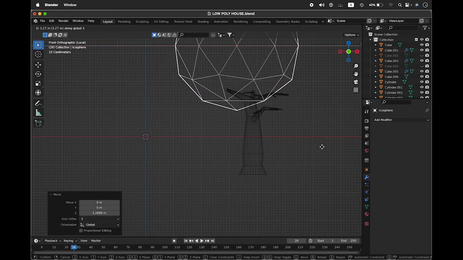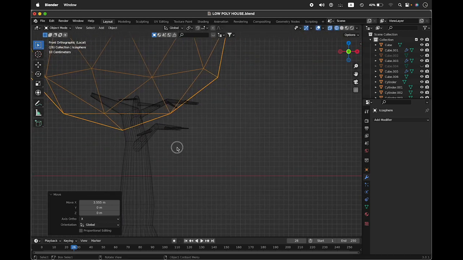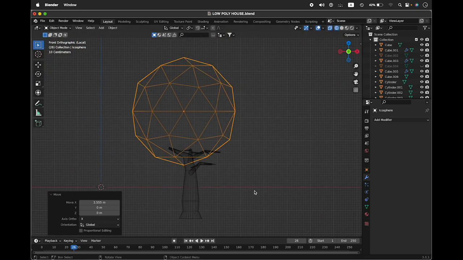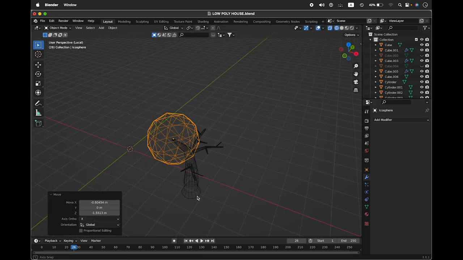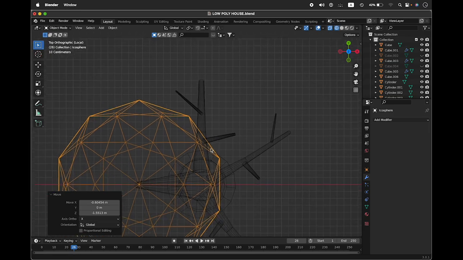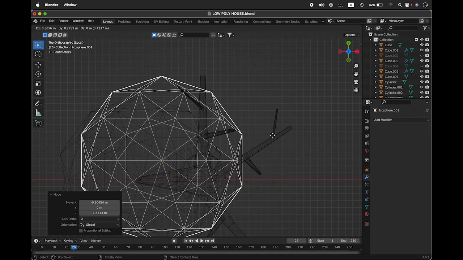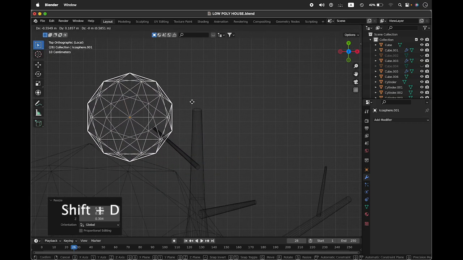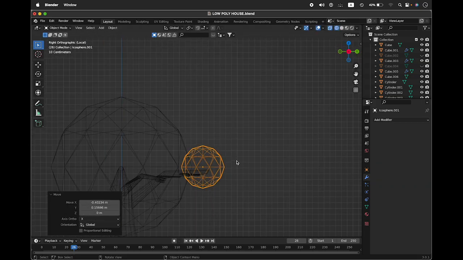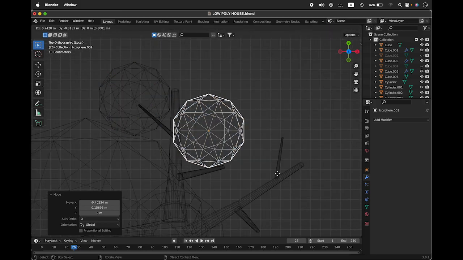place it on top of the tree, just like that. Scale it down a little bit, right? And then duplicate the iconosphere, scale it down, place it wherever it is necessary.